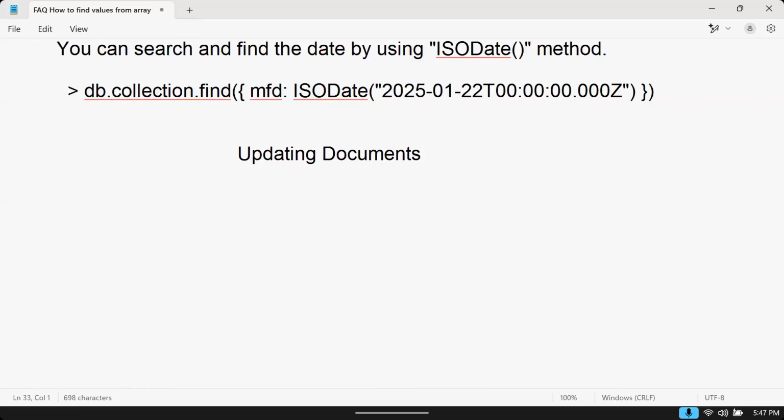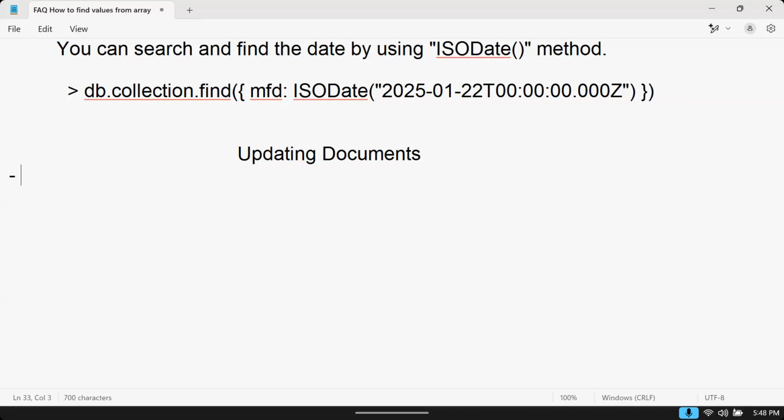So finding the documents, updating documents. If you can find the documents, updating is very easy. As I told you, update also depends on find. Actually, here some operators are there.